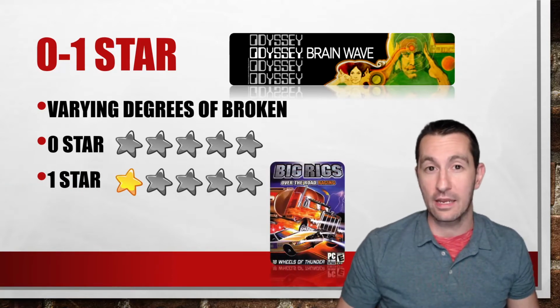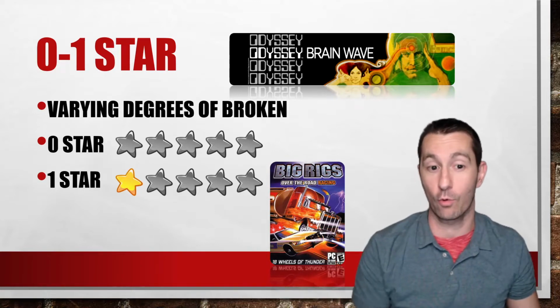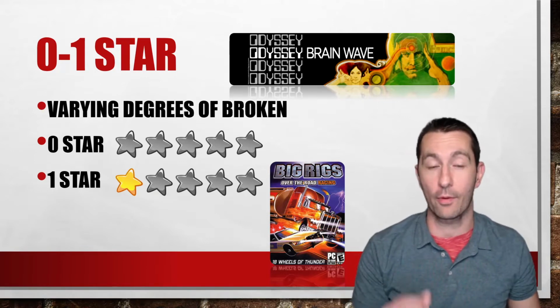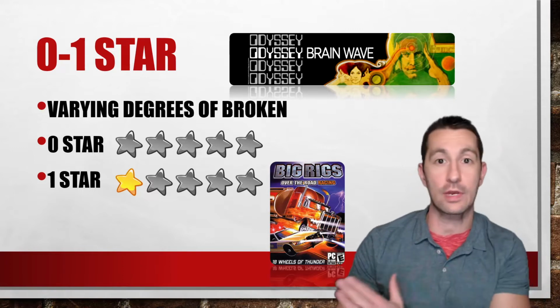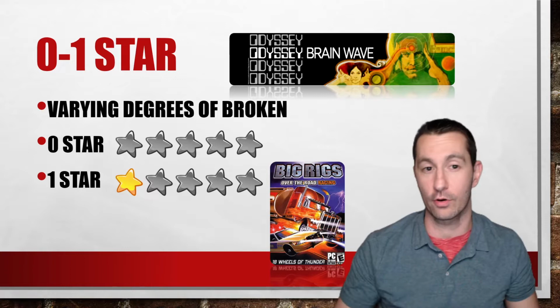A 1-star rating means it's a bad and broken game, but it still has some functionality where you're actually playing or doing something to make it work. A lot of the star ratings we're going to use in our live stream are going to be based on what other games we see at the time, because we're going to be playing every game in order of release. So we're using that as our gauge to determine if something is broken or not.